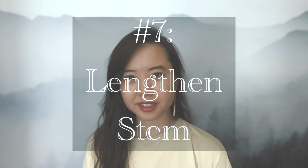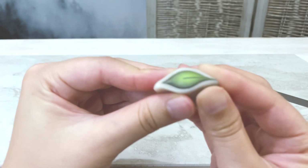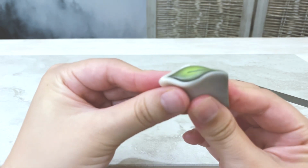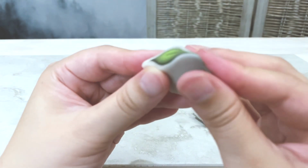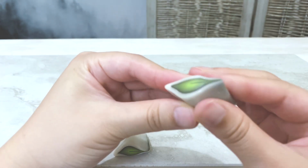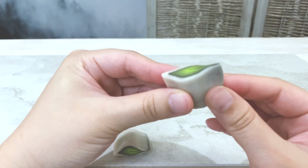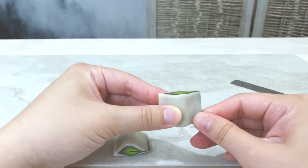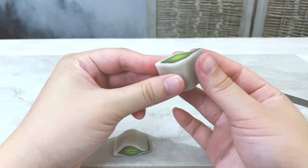Step 7. Lengthen stem. In order to lengthen the stem, just pinch the stem portion to elongate it. Once the leaves are all put together, the elongated stems will appear as if they are attached to one another in a bundle. This is similar to what was done for the berry bundles cane in the previous video.